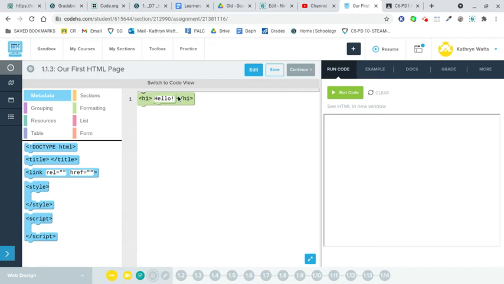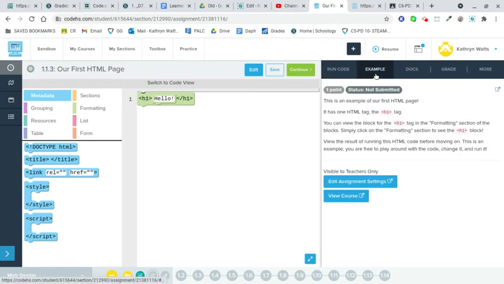So a couple of things you'll want to do. First, click Run to see how the website looks. You can see your website over here. This is the code. If you want to see your website in a separate window, you can open it by clicking the separate window and see it as a whole website. Okay. You can see the example, and it will tell you the instructions again.